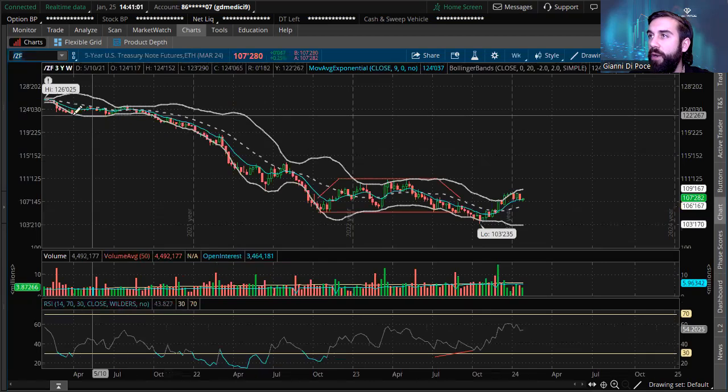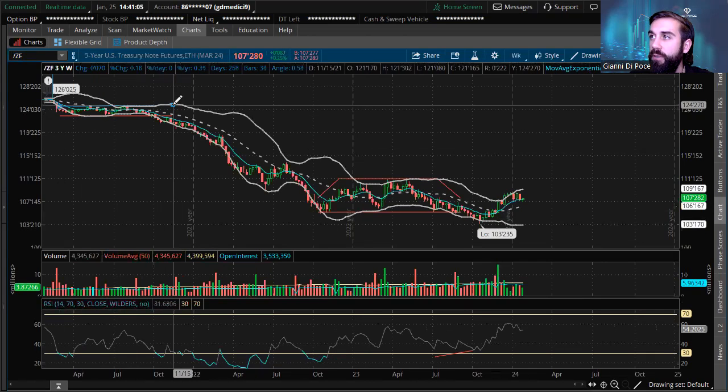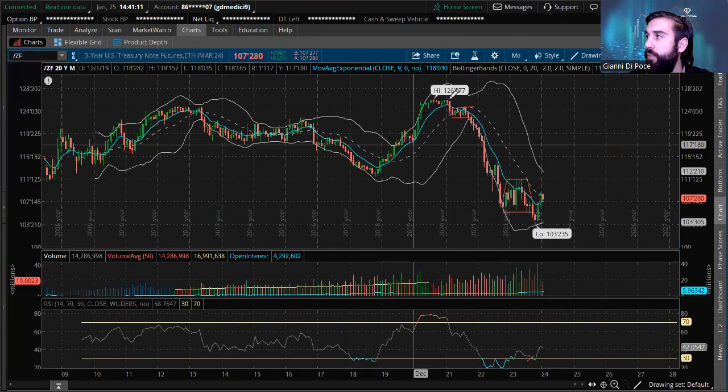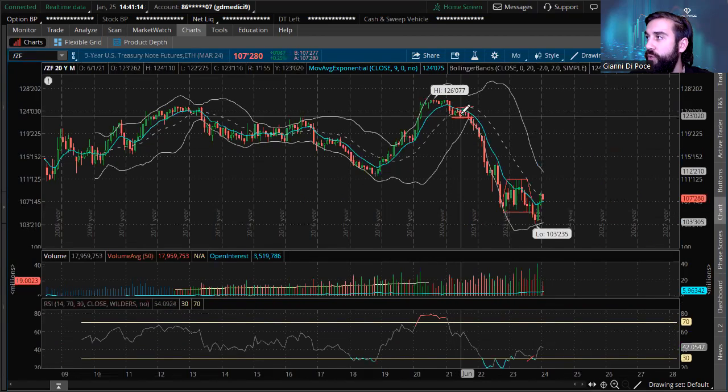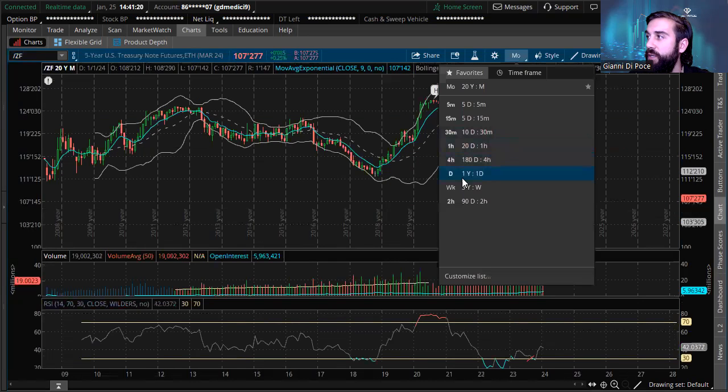Yeah, we kind of had similar patterns, but what you see back here is a rectangle. That's a good example there. We probably have it in ZN too. A continuation pattern. We were already printing lower lows and lower highs. If you go to the monthly chart, on the short term, you consolidated the losses, which is essentially what a rectangle formation is, and you started selling off to the downside.